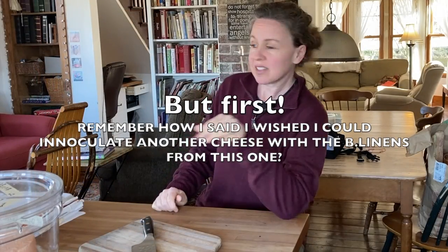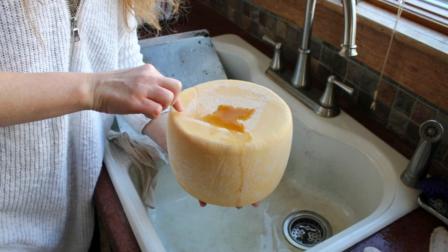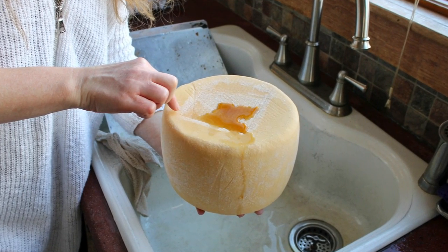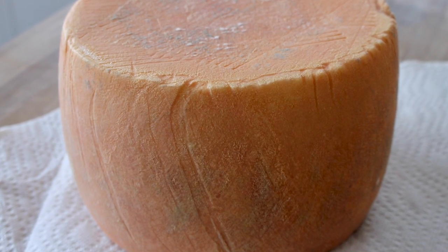I was just turning cheeses this morning. You can see these back here. This one up top is my Gouda that I just washed with an ale rub. I'm not filming this one. It was just a test on my own. But it has over time gotten sticky. It has B. linens in it.